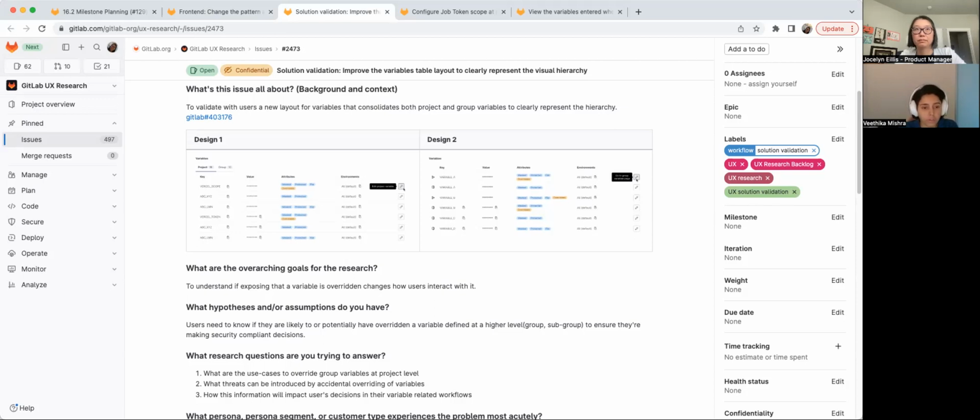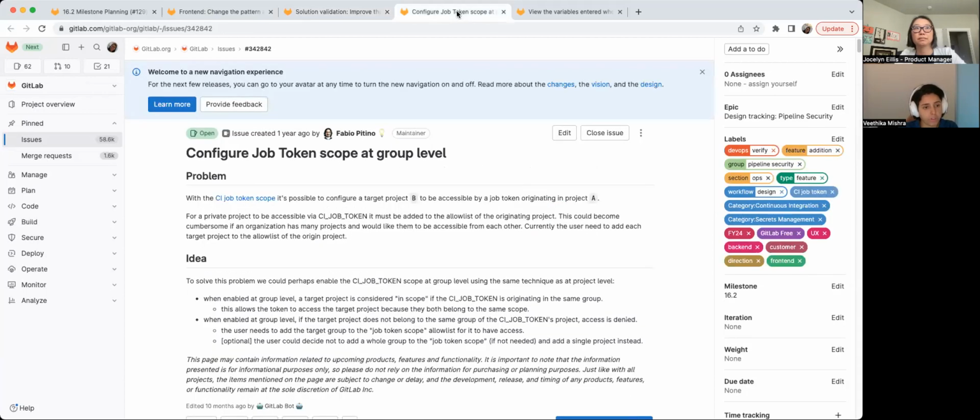So the design 2 that you are looking at is the one that we'll most probably be discussing with all the participants that we have interviews already scheduled with for the coming week. So yay, we'll speak with a bunch of you and we'll be sharing our prototypes, we'll be providing scenarios, and there'll be a lot for us to learn from that. That's one. The next couple of issues that I'll be looking at in this milestone are these.